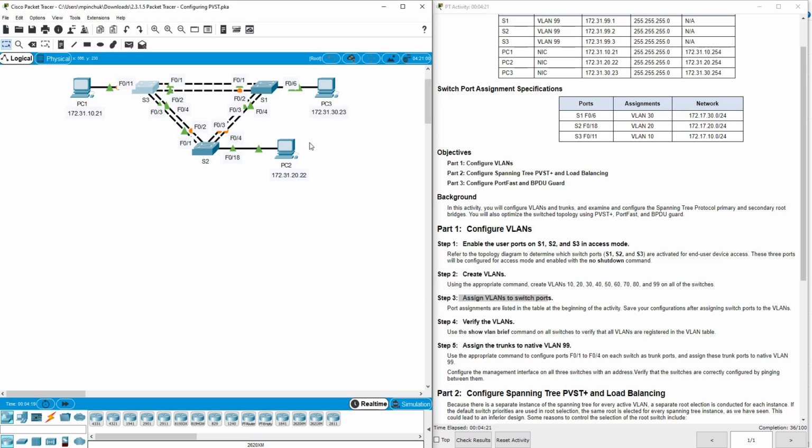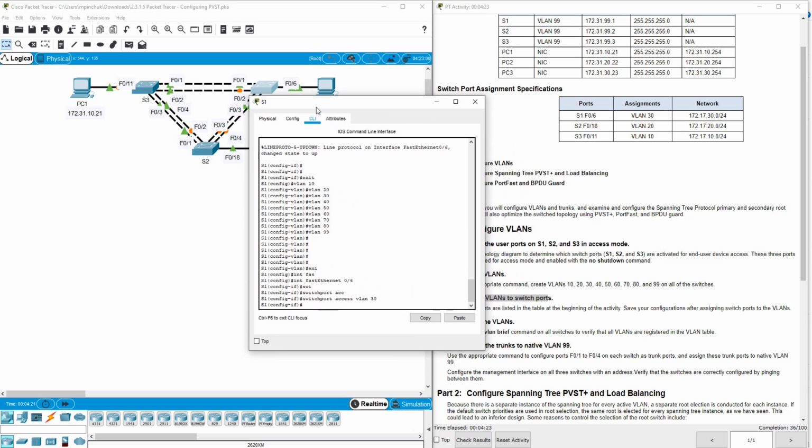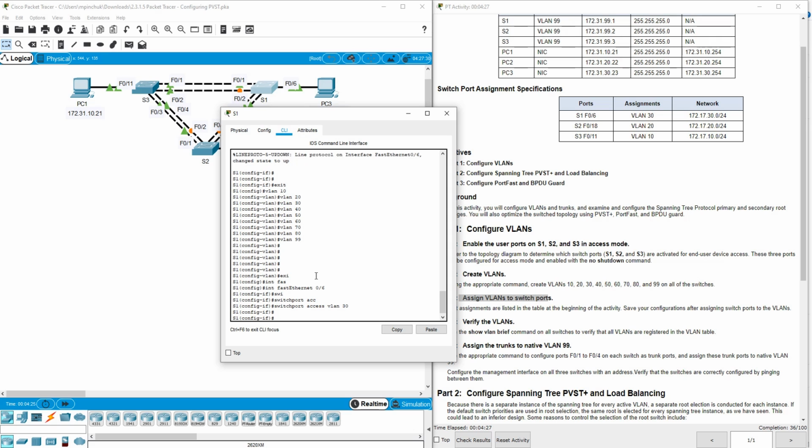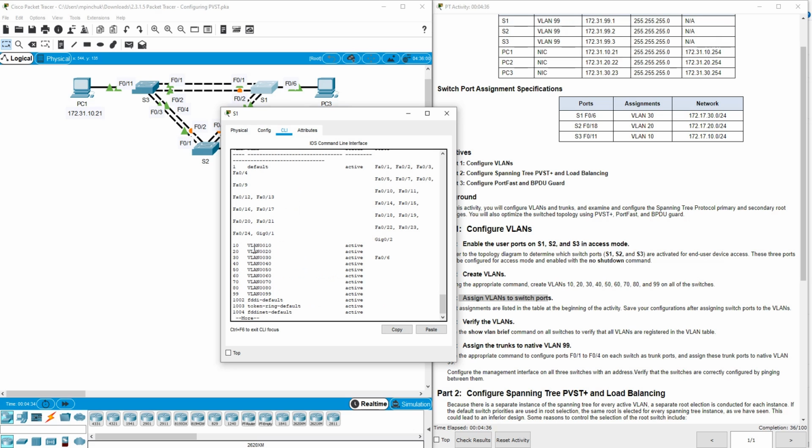Just as per our requirement, let's verify our interfaces. Show VLAN, not interfaces, sorry, VLANs brief, and we can see that these VLANs are created on the switch, and VLAN 30 is assigned to FastEthernet 0/6.